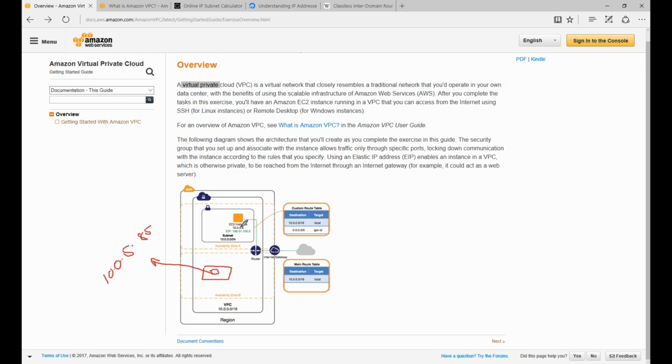This instance wants to talk to that instance. So it will ask the route table, do you know that route? The route table says, anything in the 10.0 range is local. That means you don't have to go outside.